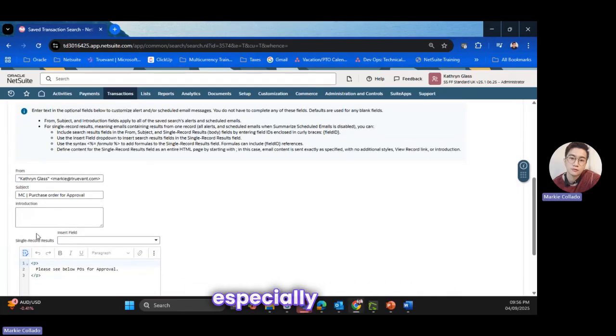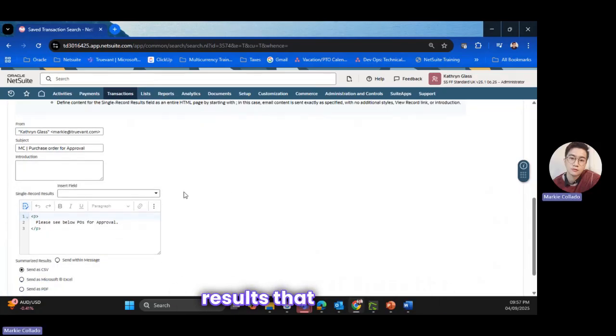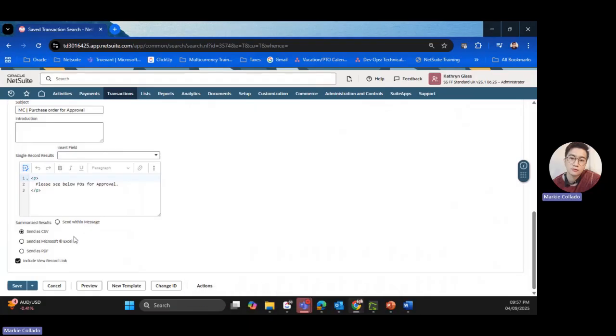But especially if you're making a recurring email that goes to management, you may want to clarify and add something they can read based on the saved search results. Then underneath, you can check whether you want the results sent within the message or as an attachment as CSV, Excel, or PDF. You can also include a record link of the results if you want to.